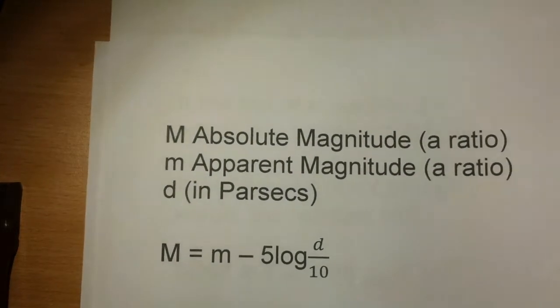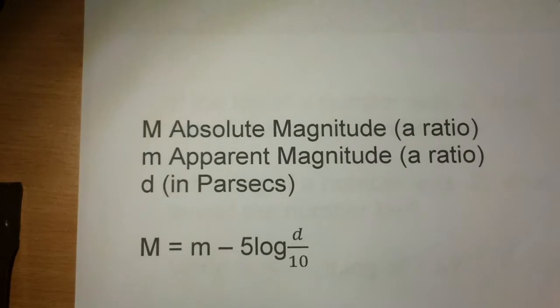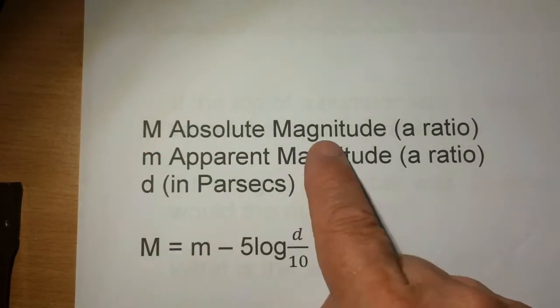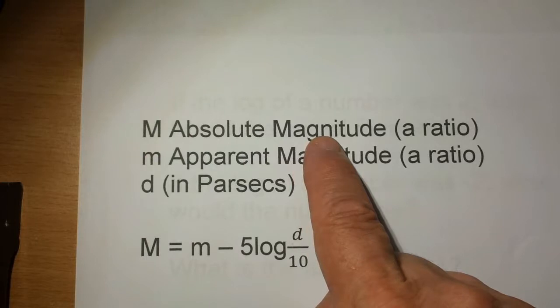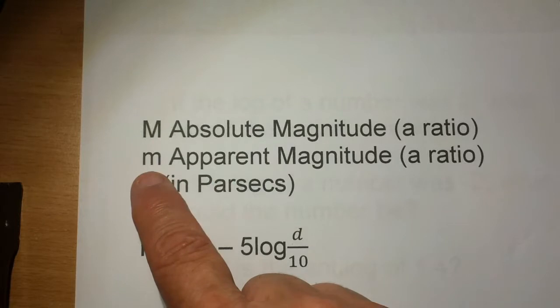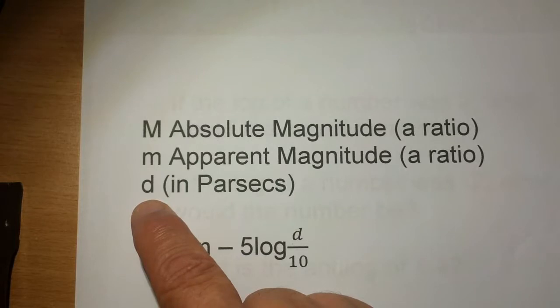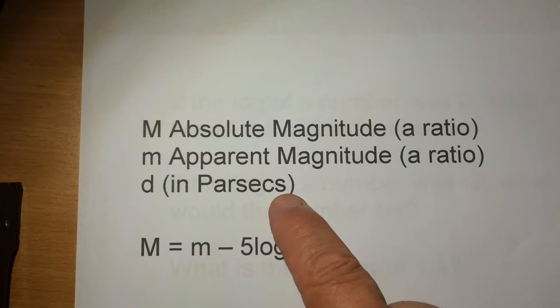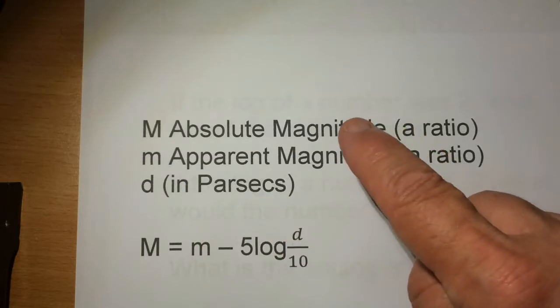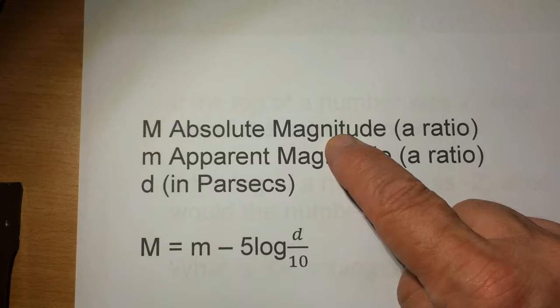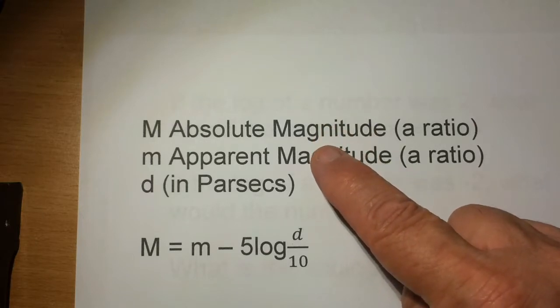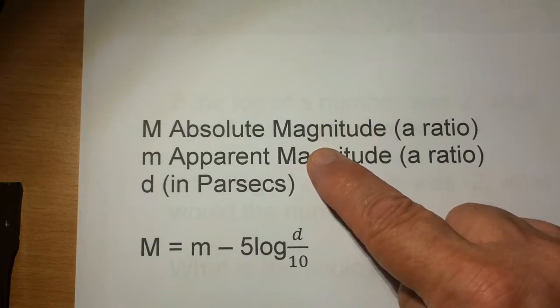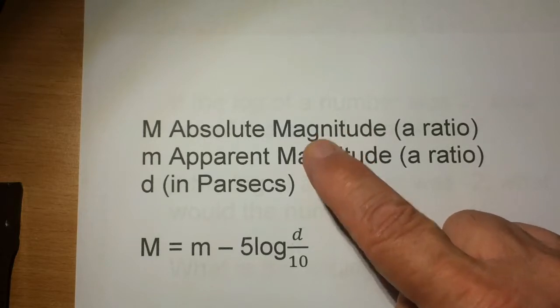These are the ones that we're looking at in our course, where we're given what's called the absolute magnitude of stars or galaxies, that's how really bright they are, and then the apparent magnitude and the distance. We'll be able to calculate the distance, and that distance will be given to us in parsecs. At this stage you may not know what absolute magnitude means, and I haven't explained that at all. I may not have explained apparent magnitude or parsecs.